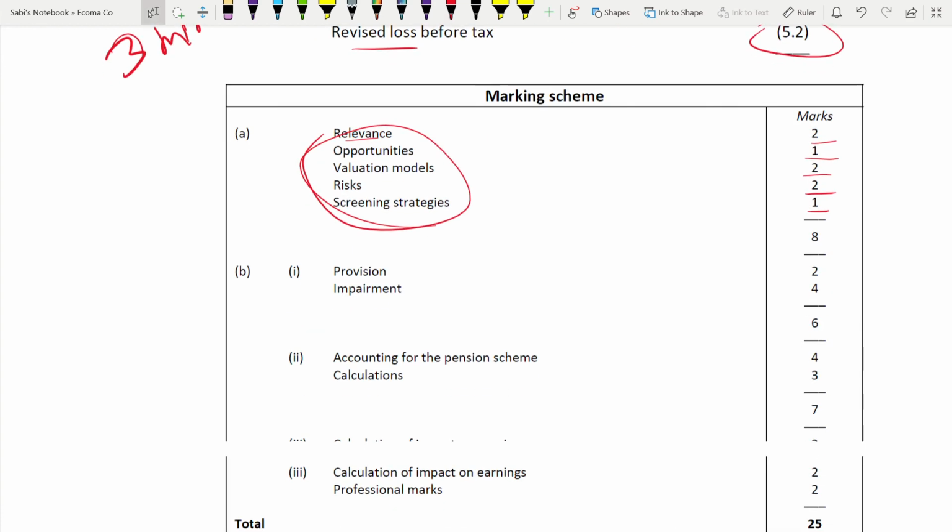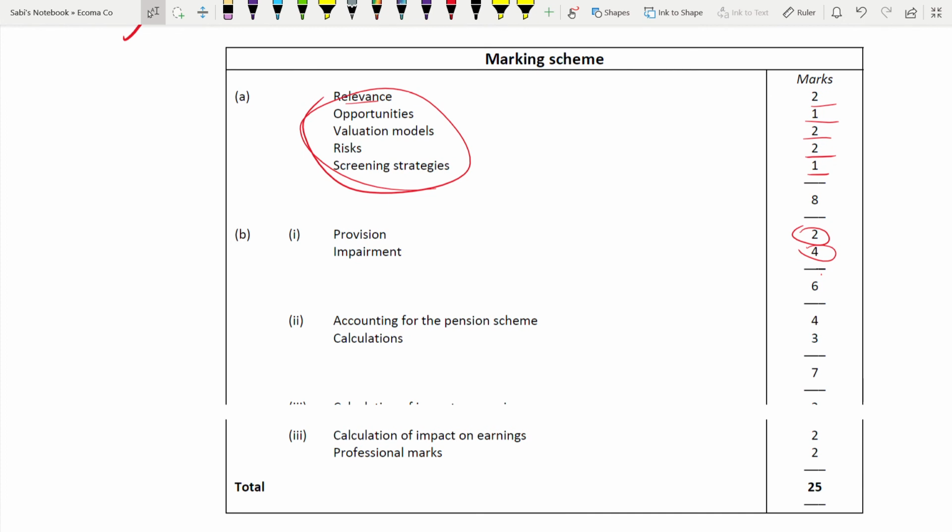I took you through the 5 points, right? So yeah. Part B, 6 marks. I've told you it's not equal. 2 marks for provision only and 4 marks for impairment, because under leases we have impairment also. That's why 4 marks. And we have to explain also how impairment works, so more marks will be there. If something is very straightforward, yes or no, those types of questions usually will be for fewer marks. Remember it. Wherever more things are required, more marks.